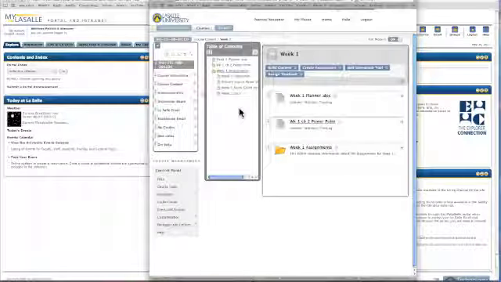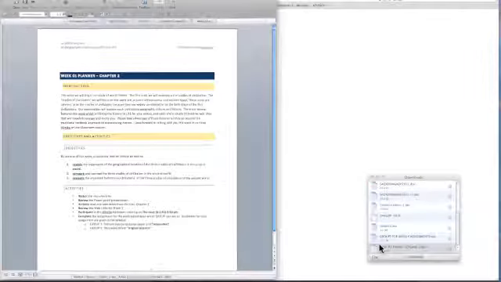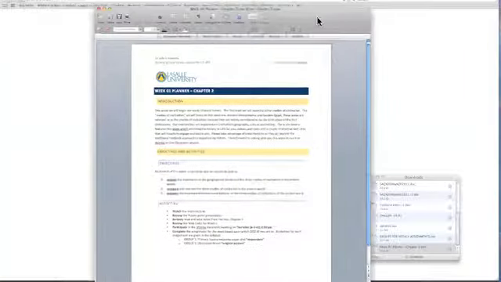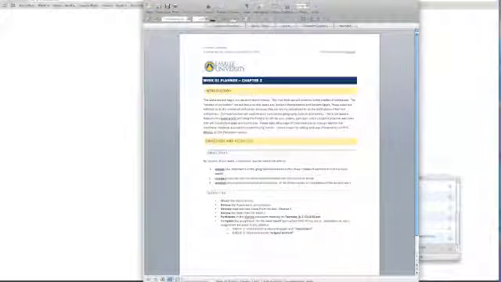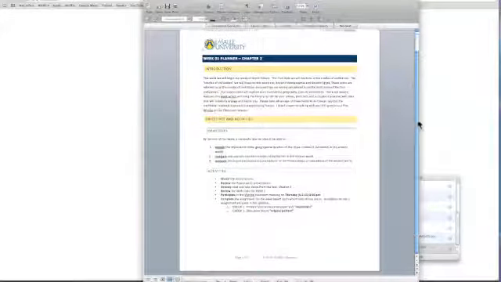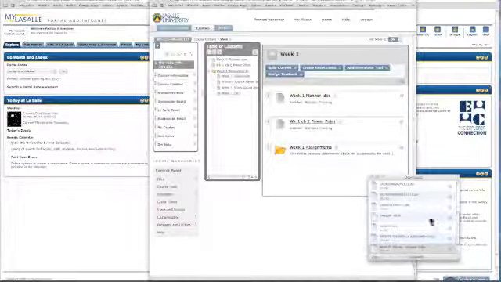This is what your first week is going to look like. When you come in, you're going to click on course content, and then you're going to open up week 1. Week 1 starts with a weekly planner. Every week is set up exactly the same. You'll have a weekly planner, which I suggest printing out. It'll give you an overview or an introduction of what we're going to do, some objectives, and then activities. These activities are the things that need to be completed within the first week of our meeting. And all the due dates and times are listed right there for you on that. So please pay attention to that as you're going through your week.